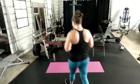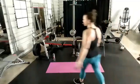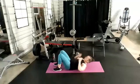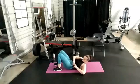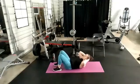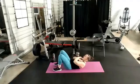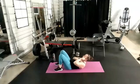Are you ready? I hope so. Bring it on down. 40 regular crunches. Let's go. Count to yourself. You can have your hands behind the head as long as that heart is going towards the ceiling and you're not pulling on the head, okay? Or if you have a tendency to pull on the head, keep the hands on the chest.